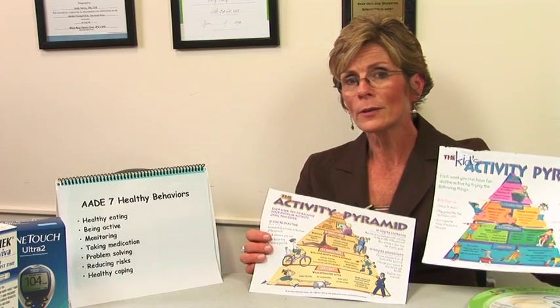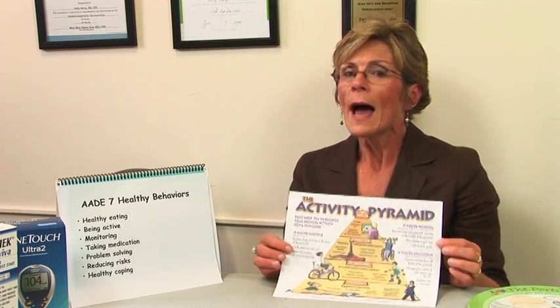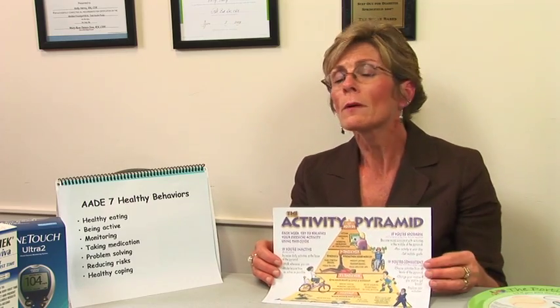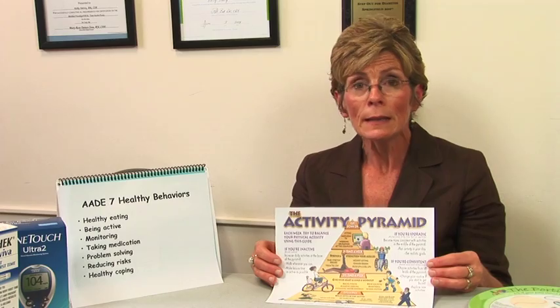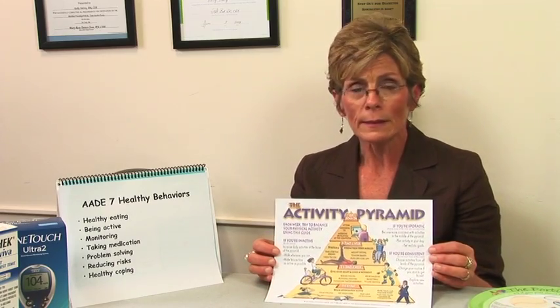The other piece we want to do is make sure that we have plenty of activity. It's important to mention that we make sure our kids are included in all of this too, because we want to get people while they don't have diabetes — the best way to prevent high blood sugar is to prevent diabetes altogether. Activity for ourselves and for our kids: I always tell my patients that if we model good behavior as patients with diabetes or as parents, our kids are much more likely to eat healthy and add plenty of activity to their daily routine.